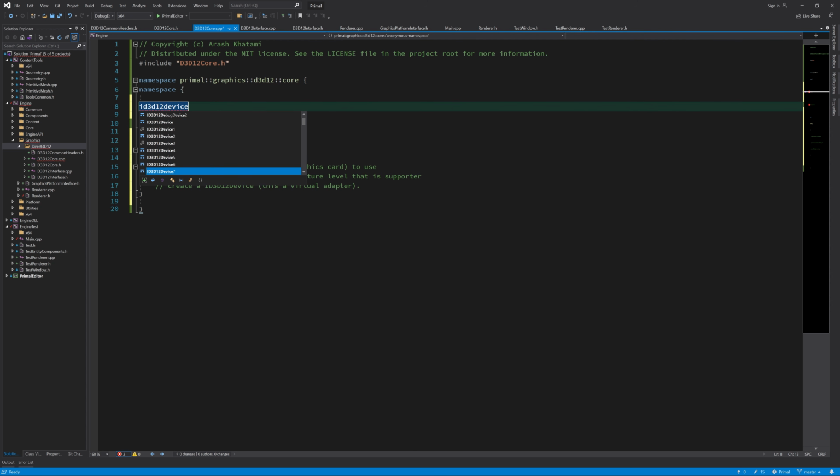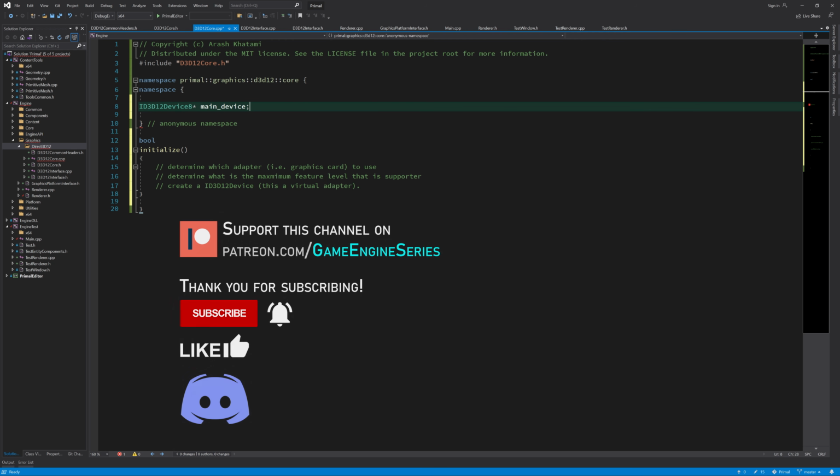Now, as you can see here, we have a list of interfaces for Direct3D12 device. Each of these interfaces adds some new functionality to the older interface, and I'm going to use the latest one. That doesn't mean that I'm going to use all of the functionality that is implemented in device 8, but it never hurts to have the latest one as well. Now we have got pretty much everything that we need in order to start using the Direct3D API, and I'd like to continue writing the initialization and shutdown functions in the next video.